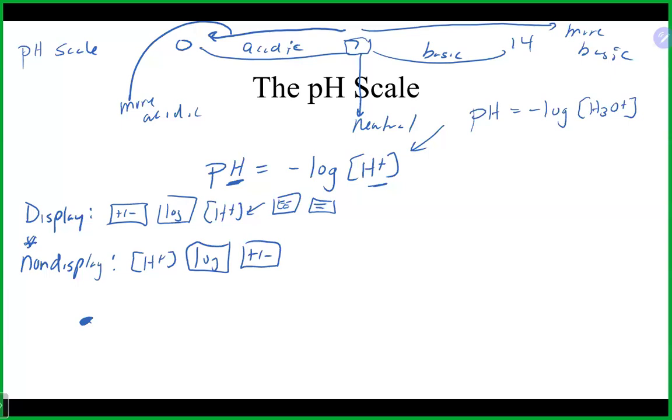So again, we calculate the pH. pH is just a number, and depending on where it falls on the scale, it will tell you if it's acidic, basic, or neutral. We are going to use 7 on the nose as neutral, and that's because, as we just saw with KW, if the concentration of H plus equals OH minus, they both have a concentration of 1 times 10 to the minus 7, which means that if you put that into the pH, you'll get a pH of exactly 7, and that's basically what neutral is. So it's got to be pretty much right on 7 for it to be neutral. If it's a little less than 7, it'll be slightly acidic. If it's a little more than 7, it'll be slightly basic. And we'll just use 7 on the nose there.